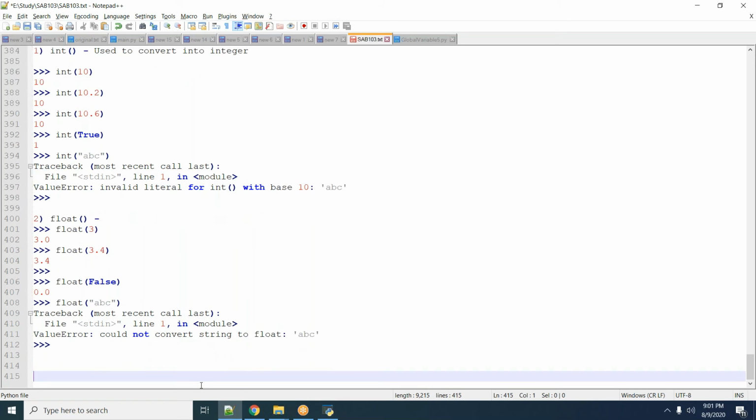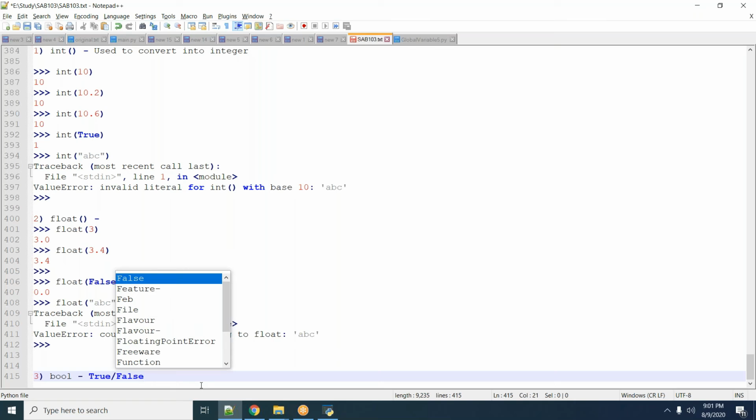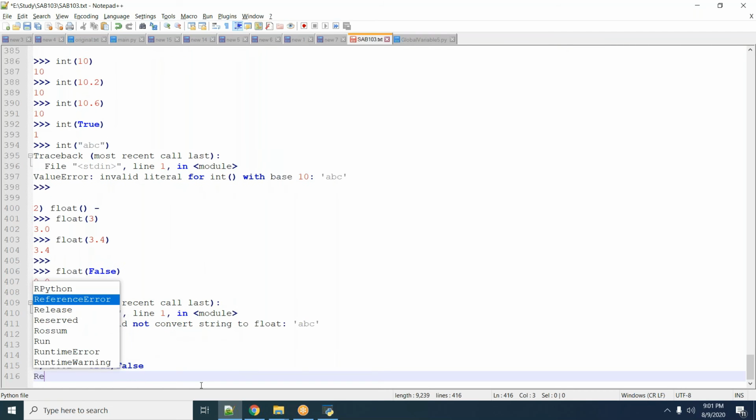Okay. Apart from that, we have one function named bool. Bool is used for boolean. Boolean is what? True and false. Only two values come under boolean. It will return true for true, and it will return false if we have the false value.